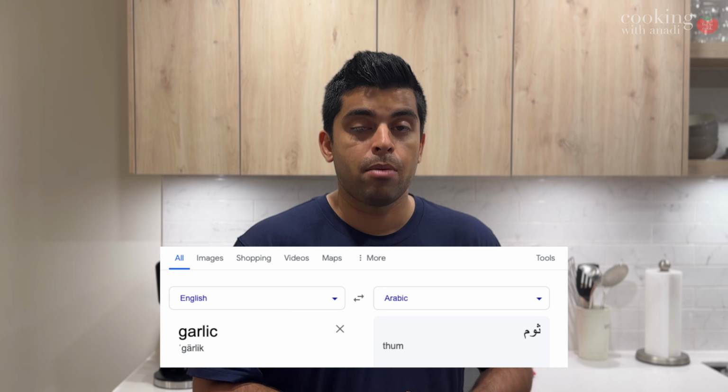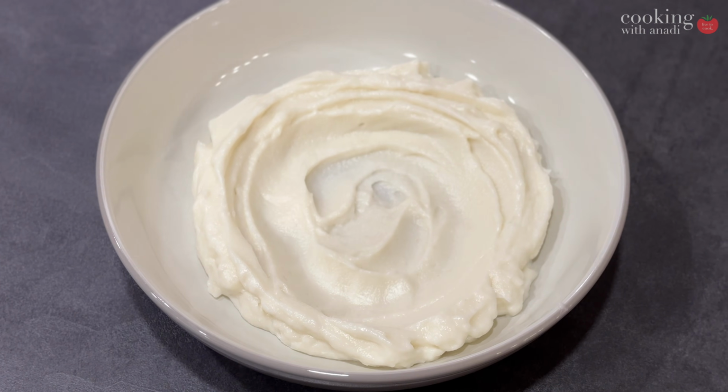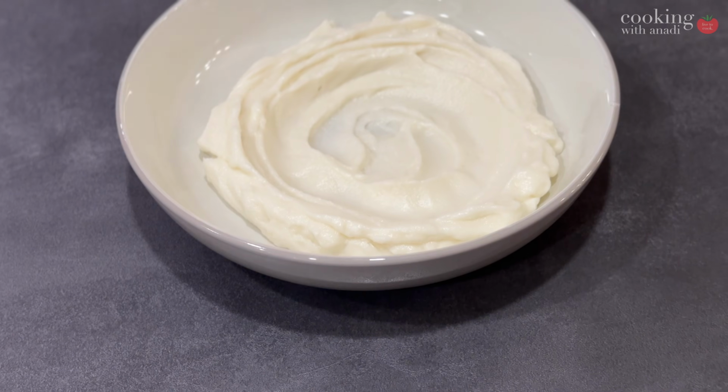Now, toum in Arabic translates to garlic, and its uses in food and medicinal purposes can be traced all the way back to the ancient times. But it's Lebanon that actually popularized its use in this particular form, particularly shared with shawarmas, grilled meats, and modern Middle Eastern cuisine really is incomplete without toum.